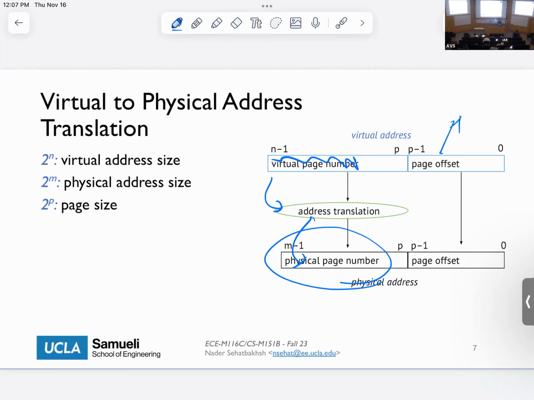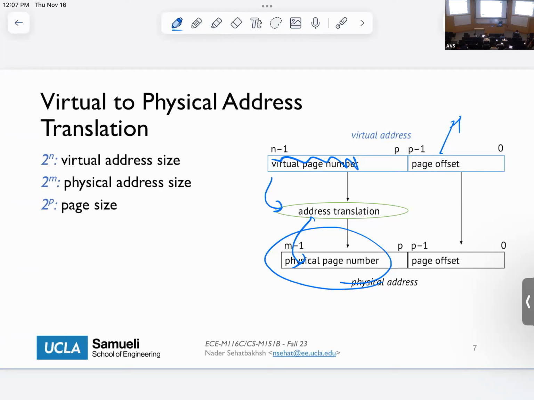And if you remember, I told you that I still need my memory to be byte addressable. As a result, if I'm bunching them together into one block, which is, for example, a 4 kilobyte page, I need to still be able to find my byte within that one page. So if I'm using 4 kilobyte pages, there are 2 to the power of 12 different bytes in that. As a result, I need 12 bits in order to address the bytes within that page, okay?